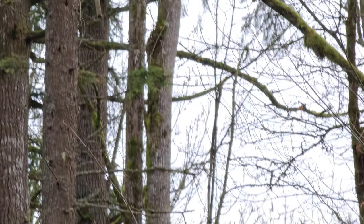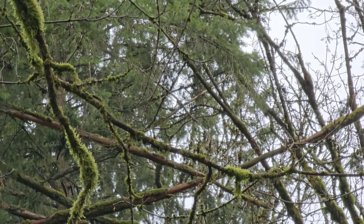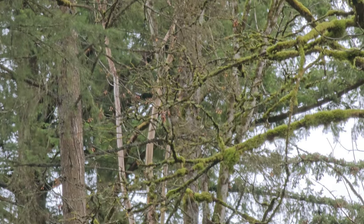I'll go up the tree here. You can see all the way to the top of these trees. All the way up, all the way down.